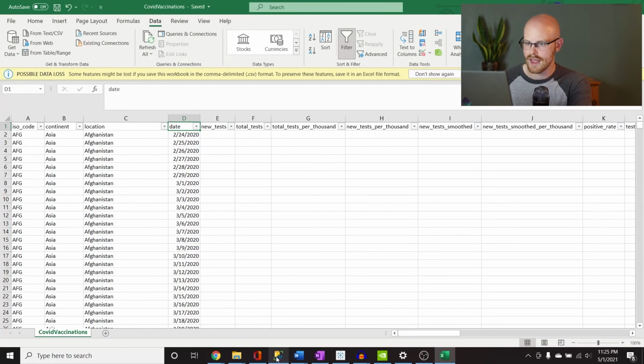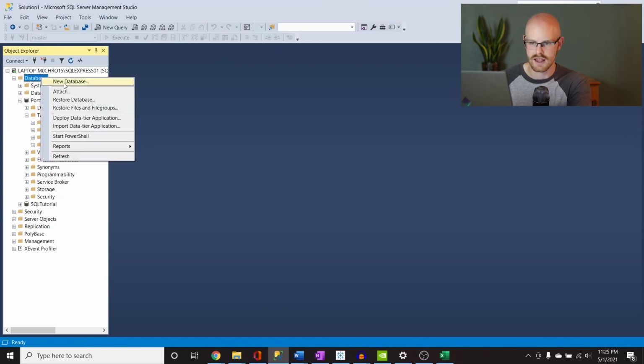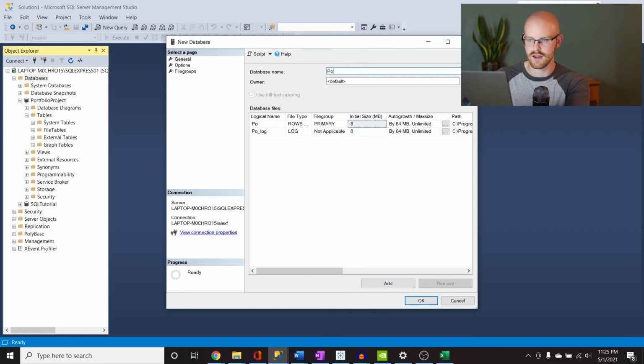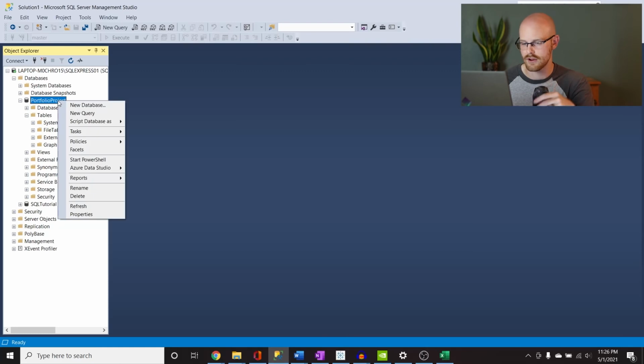We're going to go over to SQL and create a portfolio project database. I've already done this. All you have to do though is right click new database, type in portfolio project, and then click OK, and it will create your database for you. If you open up the tables, it should be empty, and that's where we're going to put these two Excel files. Now, I had a ton of trouble actually importing these Excels. I tried everything, and I eventually just went down a rabbit hole of how to get these in. I don't know if it's me or what, but I could not figure out how to do it.